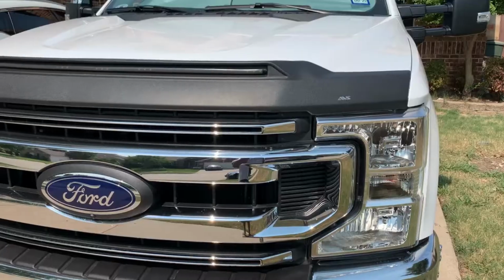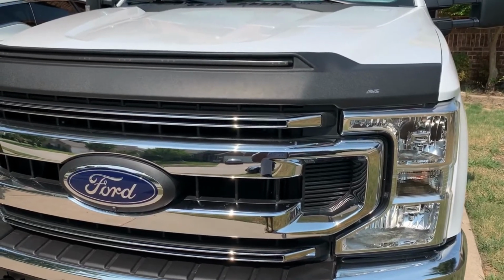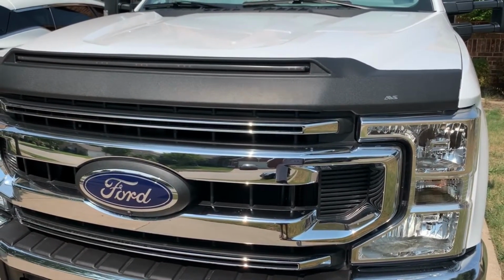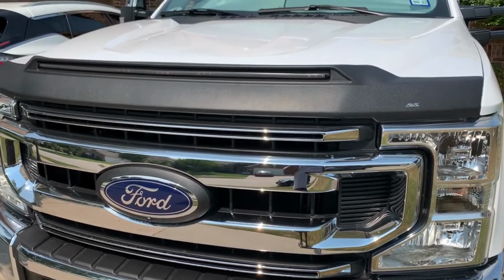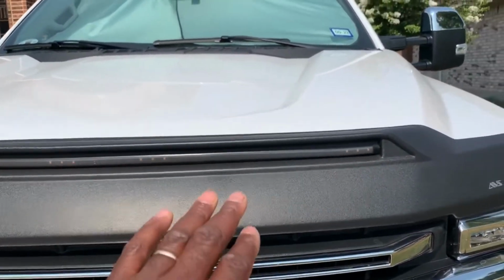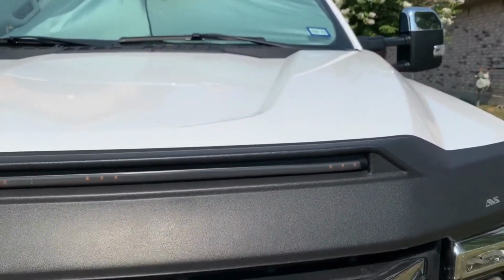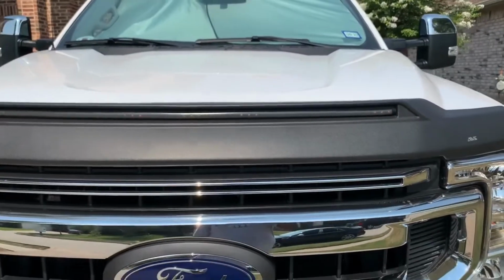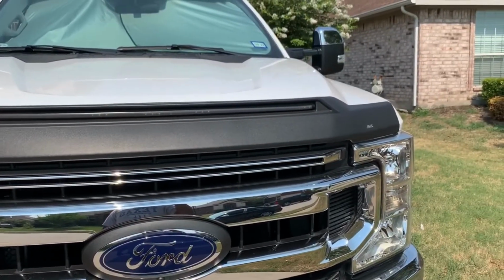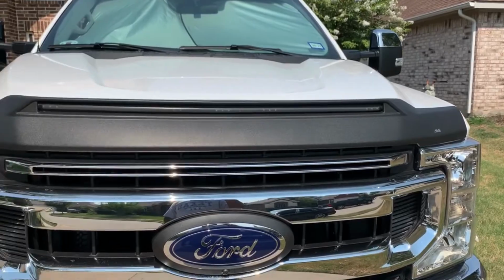Okay, so the first modification I made after the bed liner was with this ABS bug deflector. This actually is pretty cool. It has LED lights on the front here. I've attached that to my uplifter switch, so that works when I turn my headlights on, so it looks pretty good.